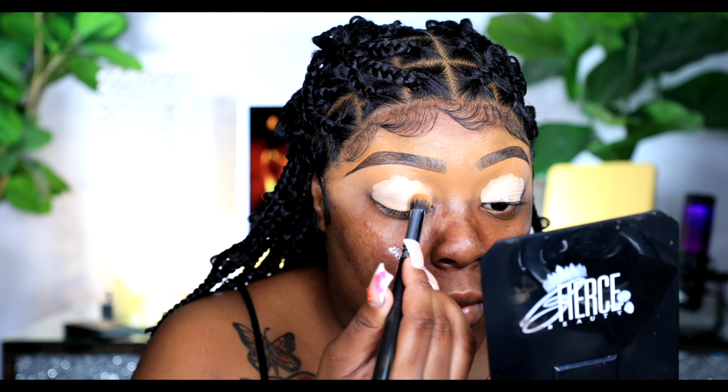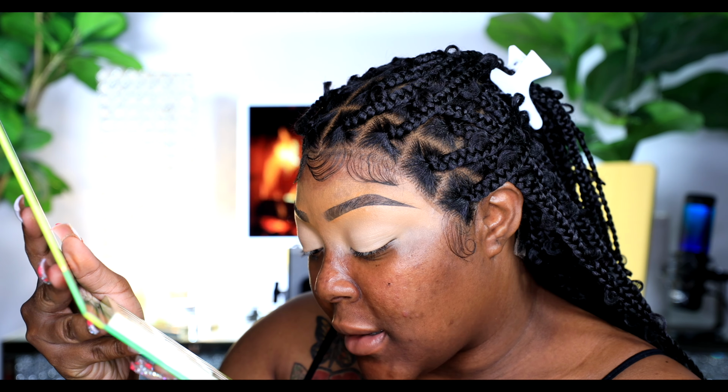My first color I'm going to go in with is a burgundy shade. I'm going to take the color Dashiki. Oh, see, I knew that one. I think it's called Dashiki. I'm going in with Dashiki, and I'm going to tap this all the way in the inner corner. Y'all know how it go. I'm going to take my BW2778 brush.